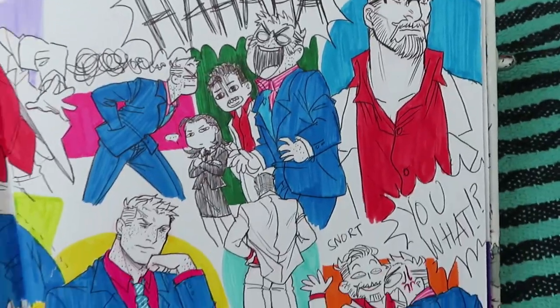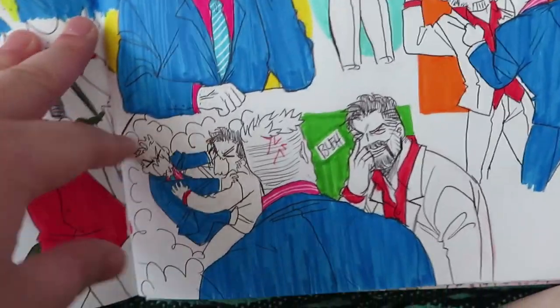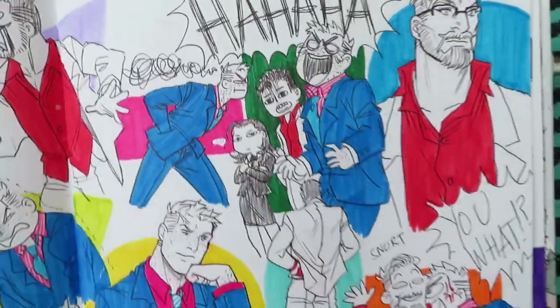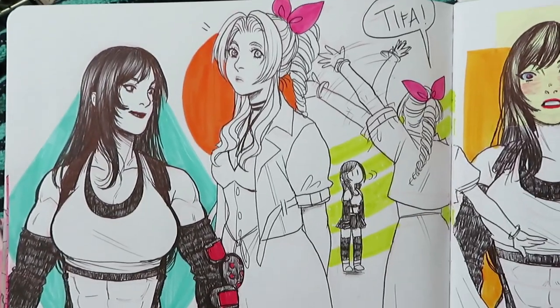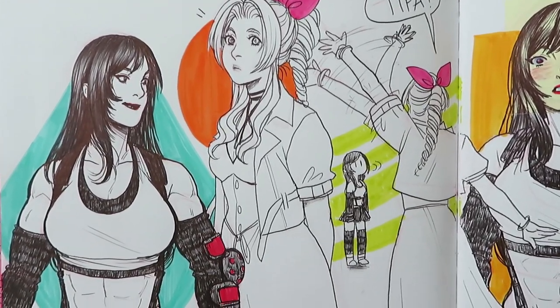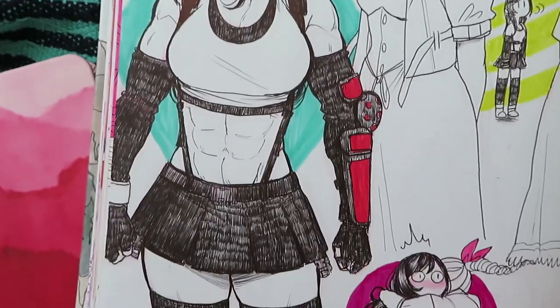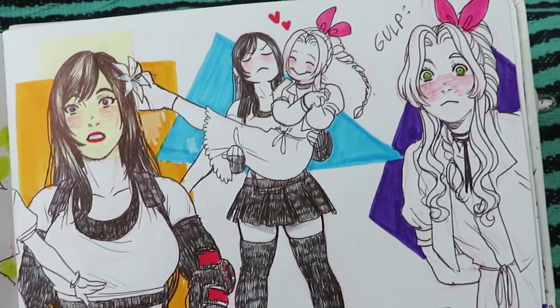I like drawing them a lot, even though it's very out of character or it's an AU — it's just fun to draw them and I don't have to think much. And Final Fantasy 7, which I've never played, but I like Tifa. I'm more a fan of muscular Tifa — not a fan of her very slim physique. They're cute, I know people pair them, I just like drawing them. Aerith's hair is hard to draw.